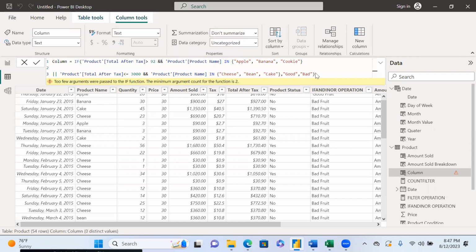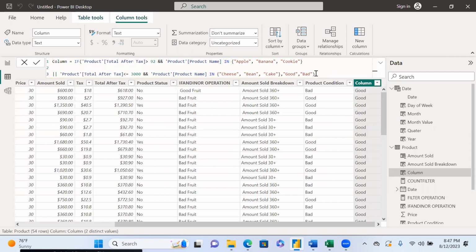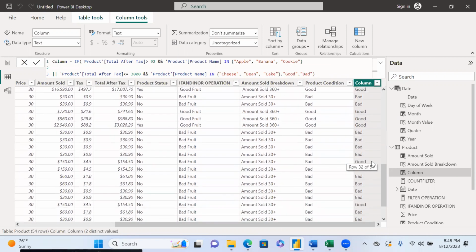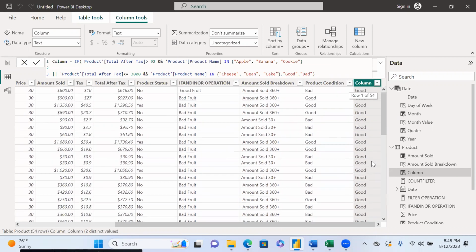Let's do okay. So the column says good, good, good, good, good, bad, bad, bad, bad, bad. So if you want to combine more other logic as well, if you want to add to your logical expression, you can also add more to it. Do you have any question before I proceed?